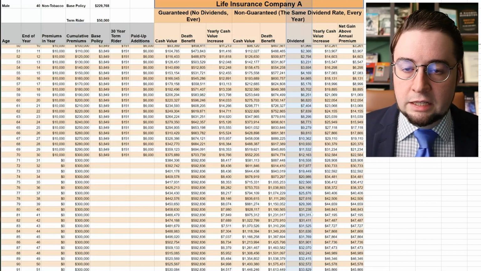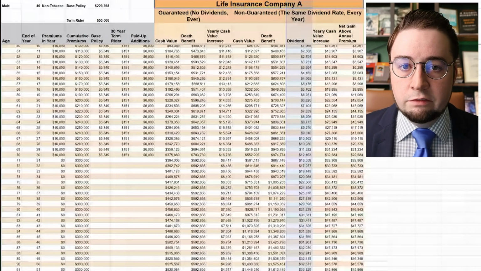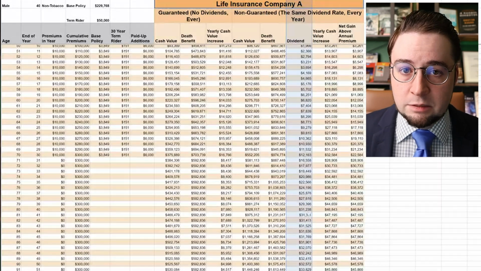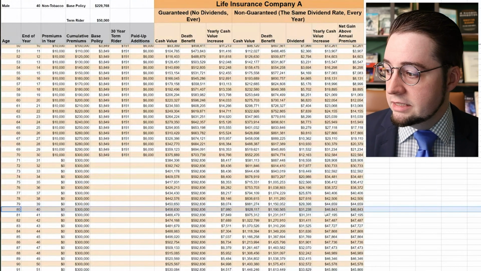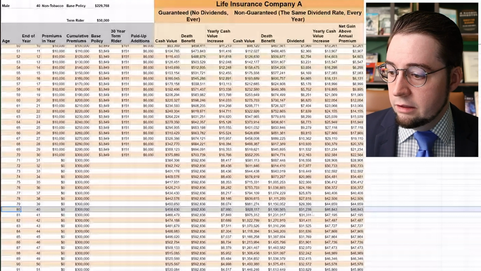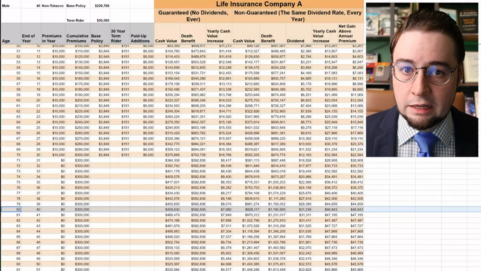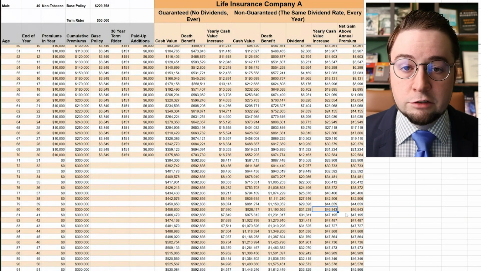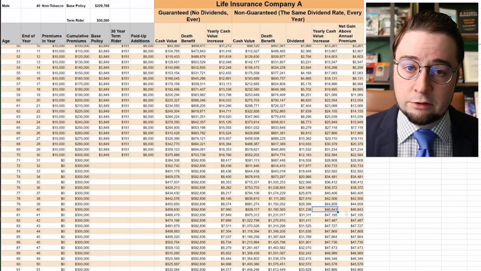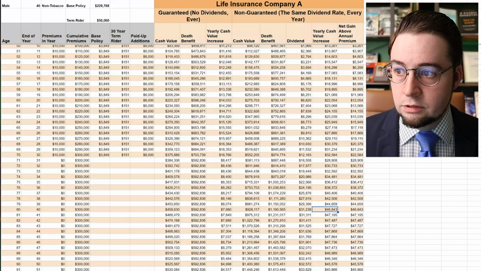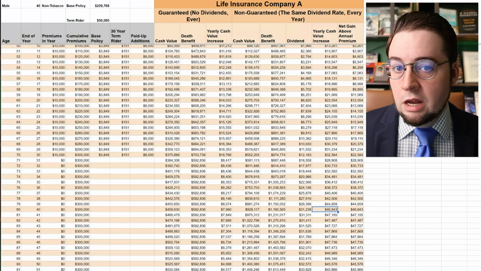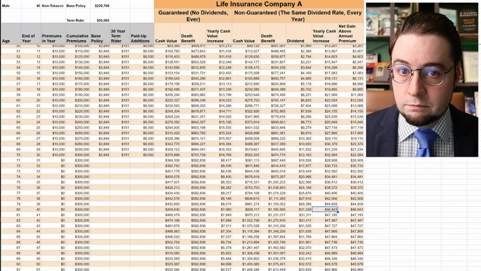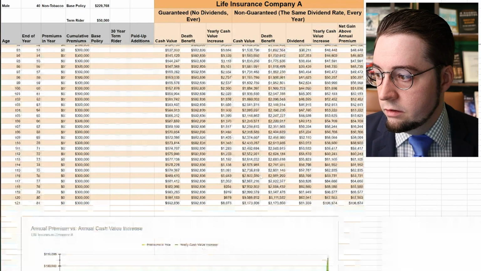But that's still excellent. And they could receive that dividend as a check, or what this illustration shows, they can continue to use that to expand the size of the policy by taking a $31,238 dividend and letting that continue to grow the policy. Their policy's cash value will grow by $46,843. Okay? If it was not used to grow the policy, their cash value would still increase, but it would increase less.